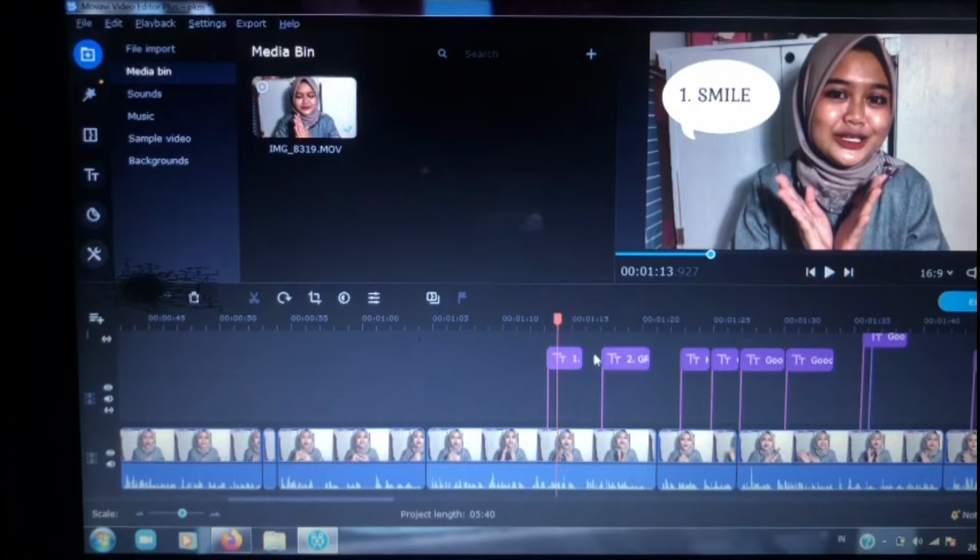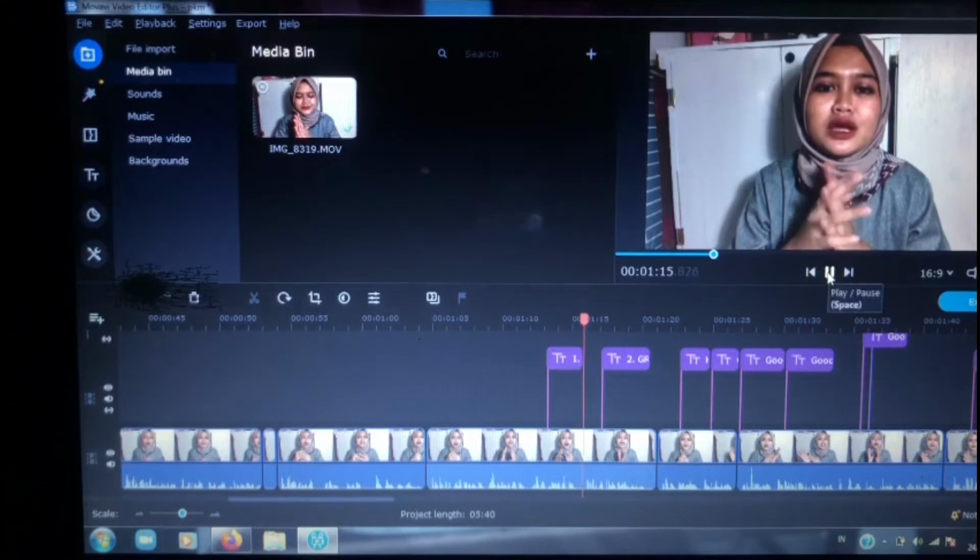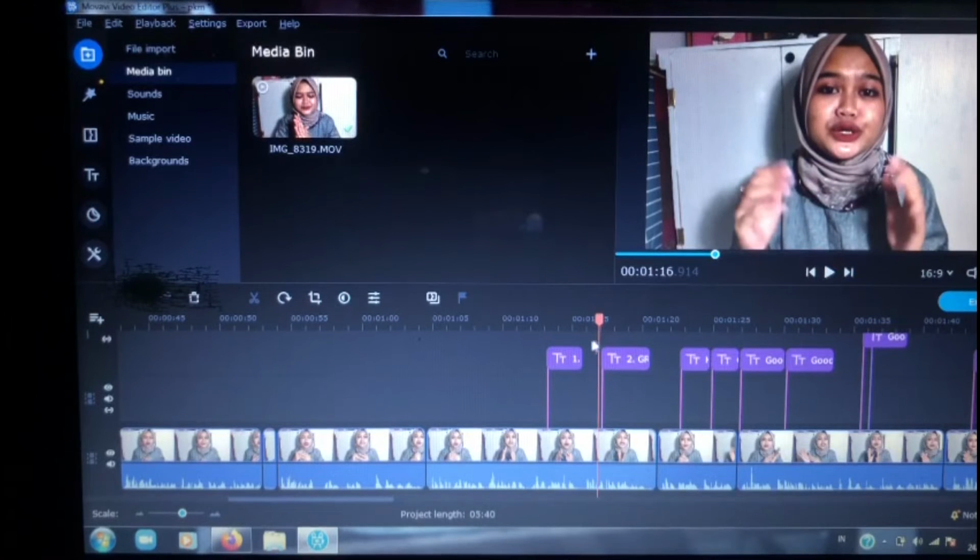After that, there are many speech bubbles, and I will show you how to add a speech bubble. First, if the video is playing, don't forget to pause the video at the point where the speech bubble will be inserted.